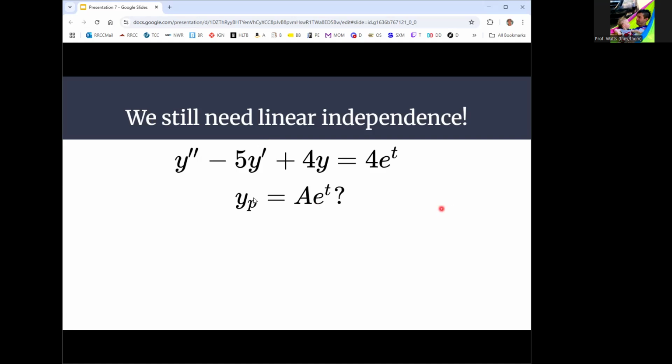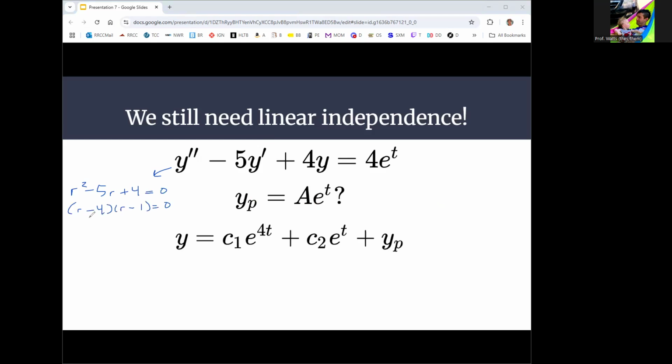The problem is, if you were to solve the homogeneous case, which we know how to do, that's actually not that hard to do, right? Go to the characteristic equation, and then that actually factors, and you get r1 equals 4 and r2 equals 1. And so y1 is e to the 4t, and y2 is e to the t.